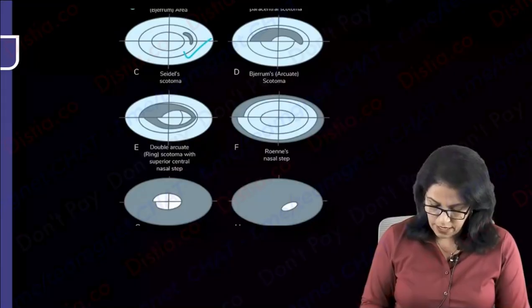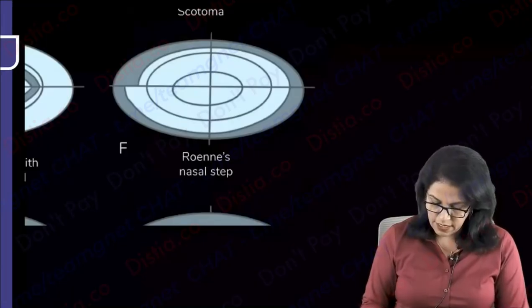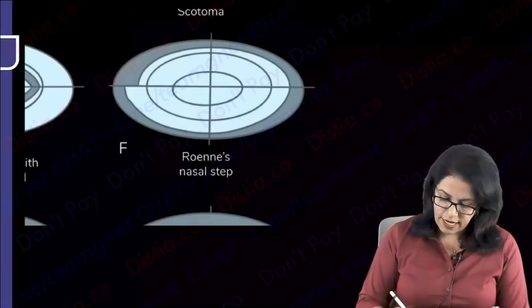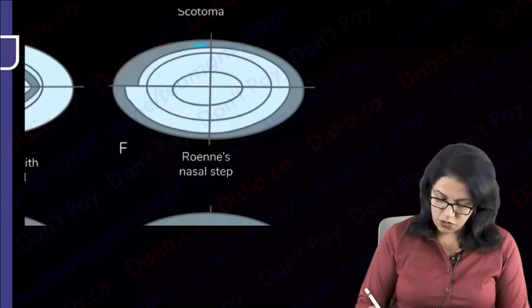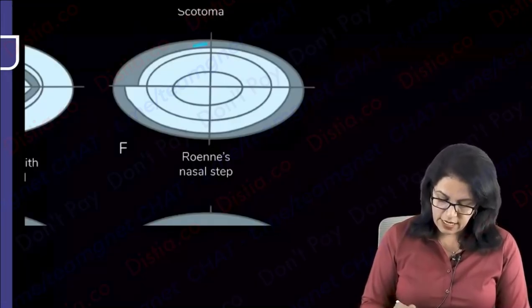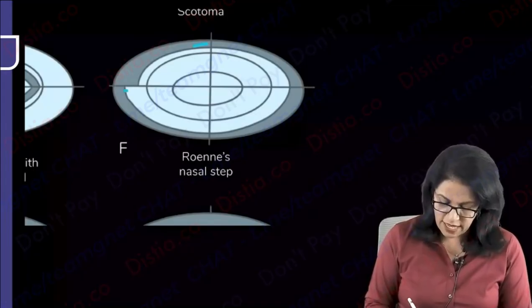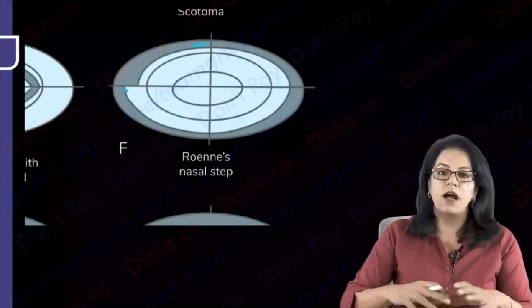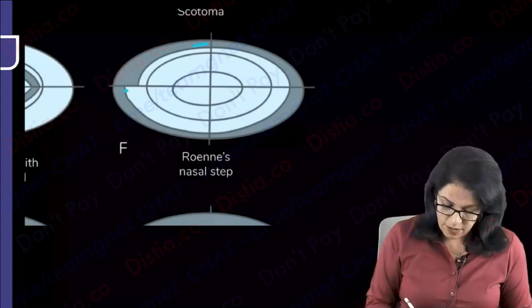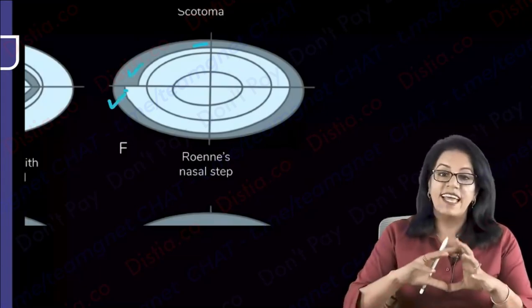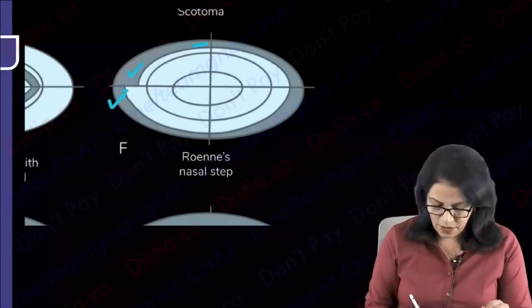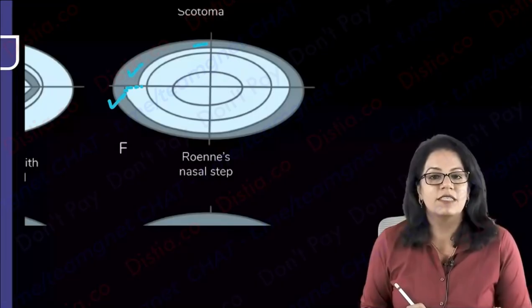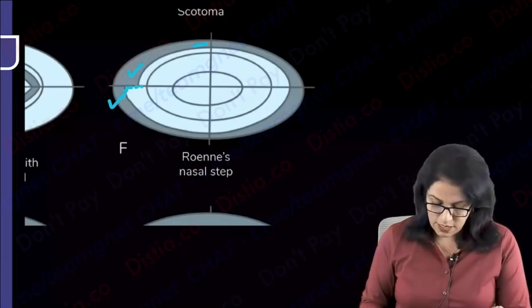Okay, then again this is a repetition about the superior. We also talk about here, so when there is a ring scotoma like this, as it is showing you here, this can lead to a gap. Can we see this gap here, especially at the outer field? Why? Because these fibers are not abutting exactly. There is a small gap here. This is what is called Raynaud's nasal step. Okay, so this is what is Raynaud's.